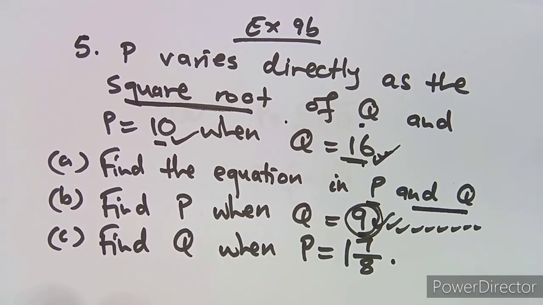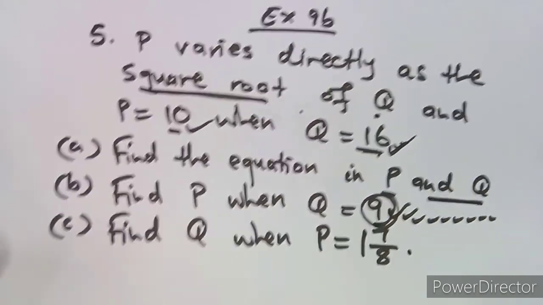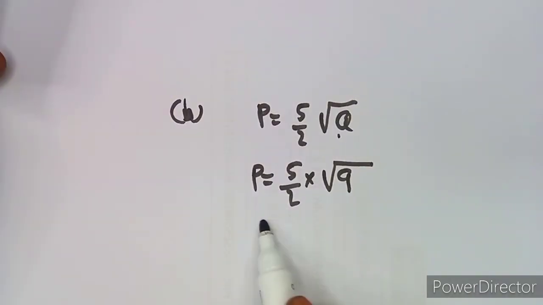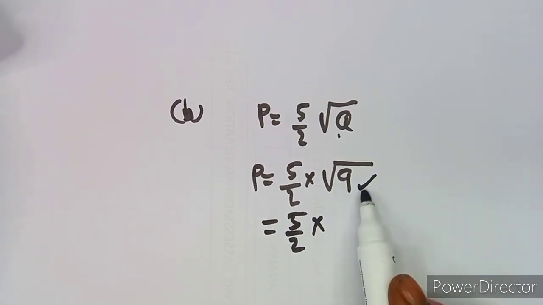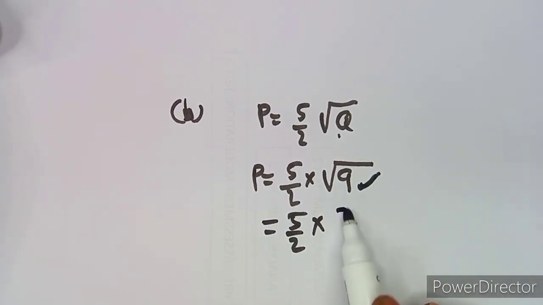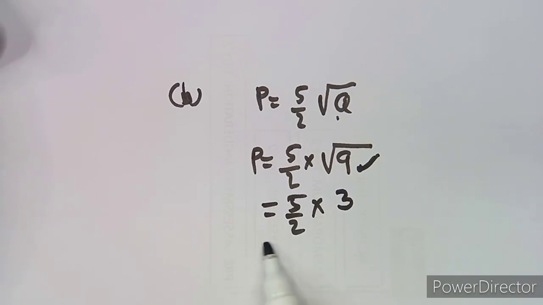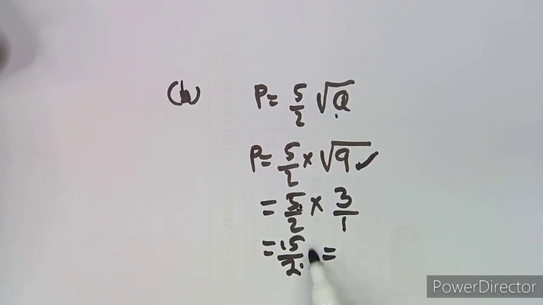It's variation, but as you can see, it's all about substitution, guys. Okay, anyways, we're going to have 5 over 2 multiplied by the square root of 9. The number that multiplies itself to give us 9 is 3. So we have 3 over 1, so this can actually multiply 5 by 3, which is 15, over 2 by 1, which is 2. So 15 over 2 can be 2 into 15, which is 7, remainder 1 over 2.